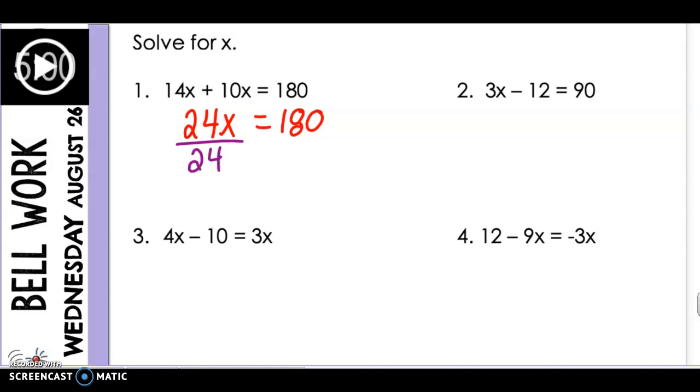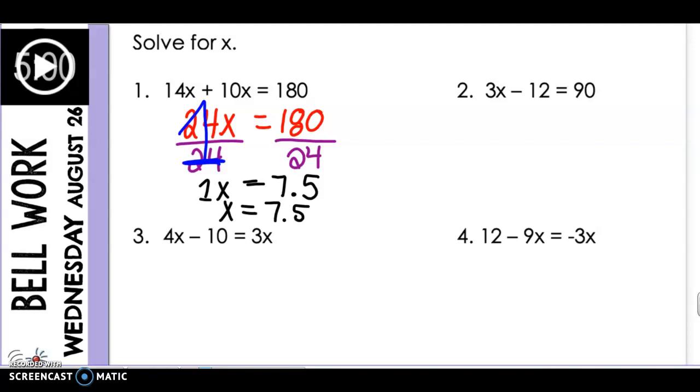So what we do to one side of the equation, we always have to do to the other. So we're going to divide both sides of the equation by 24. These 24s here, they make a giant 1, because any number other than 0 divided by itself is 1. So on this left-hand side, what we have left is 1x equals, and then this 180 divided by 24, you can just put that in your calculator or on Desmos, we get 7.5. So we can write it as 1x equals 7.5, or you can just say x equals 7.5. Both of those are correct.